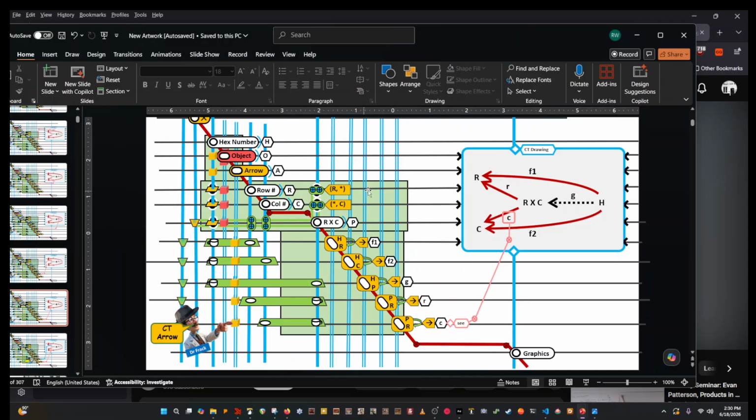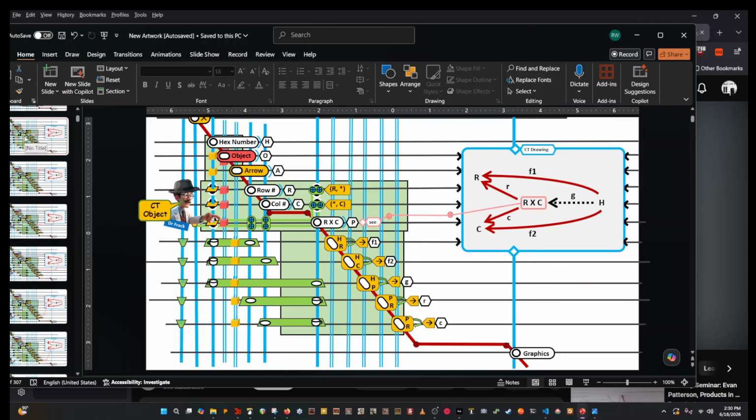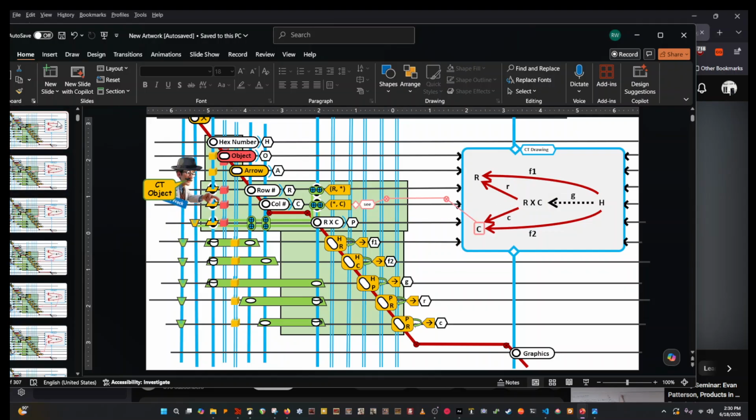This white pearl here is not this object C in category theory. It's just pretending, it's playing that role.